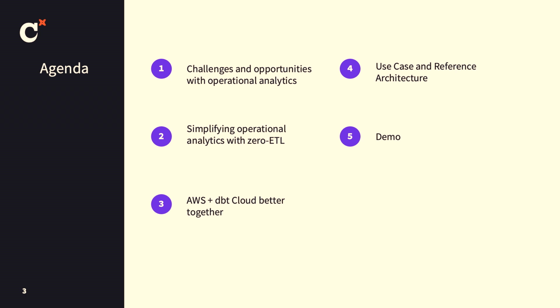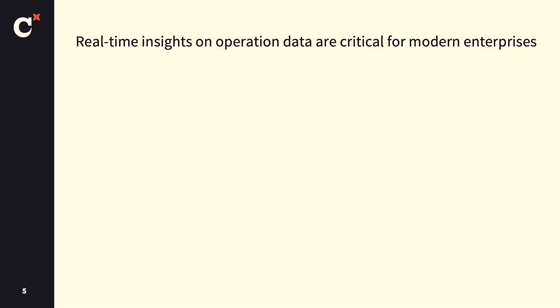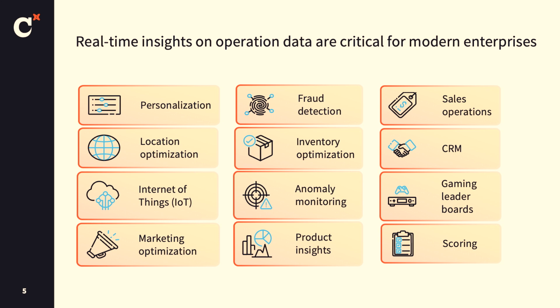All right, so in this brief talk, we wanted to cover a few things. One, briefly talk about the challenges and opportunities with operational analytics, and share a little bit on the zero-ETL vision of AWS on how we are looking to simplify operational analytics. And then Neela will cover how zero-ETL and DBT Cloud together can enable and simplify operational analytics in your environments. She's going to walk through a use case, reference architecture, and then a demo. So with this, let's get started.